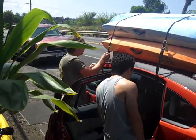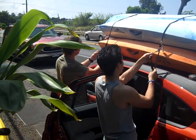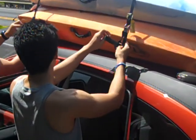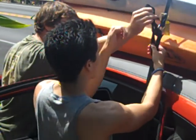Check one last time, everything looks good. What you want to do is make this look like a 4 right here. See how it kind of looks like a 4? Put this part through, just like this. Just a little loop there. Yeah, go ahead and pull it up.